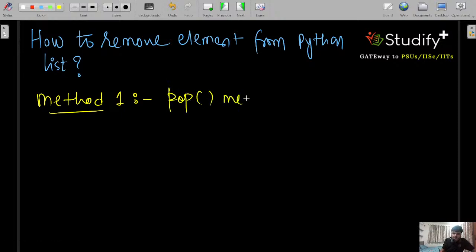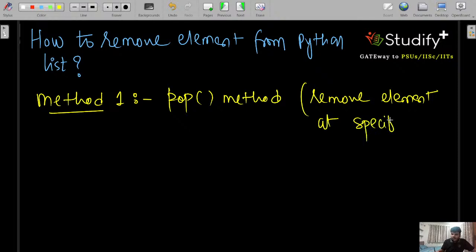If you use the pop method, it removes the element at a specific index, right? Or if the index is not mentioned, then by default it removes the last element. So that is important to know.